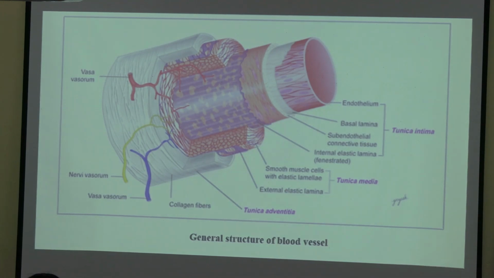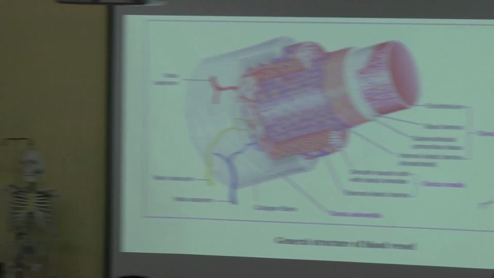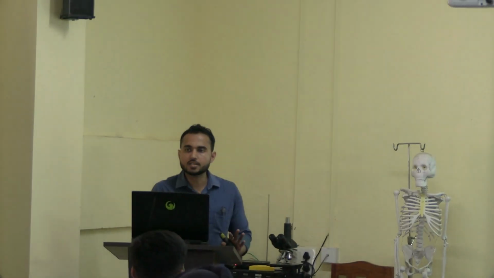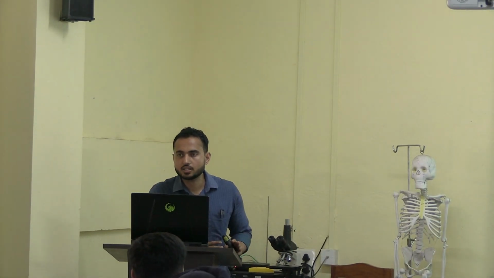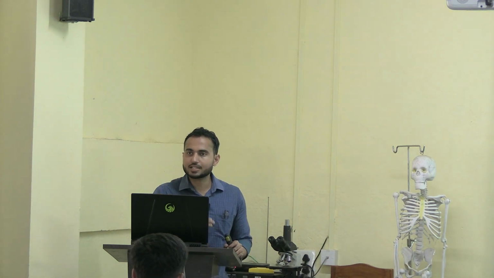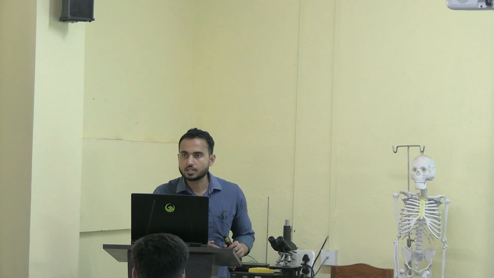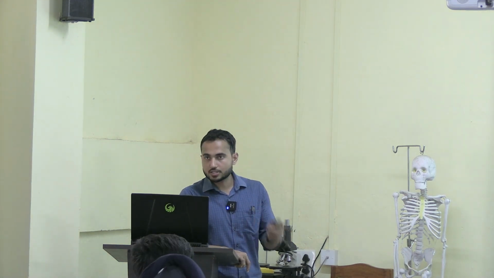What is present here? Mainly collagen fibers and elastic fibers are present. Now first we'll see about the arteries, that means the microscopic structure of artery. In artery we'll categorize into 2 parts, that is the muscular artery and elastic artery. In case of veins also we'll do the classification based on the diameter, and then we'll study the internal structure. So as I said, first we'll start with the artery.